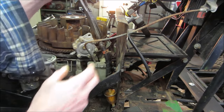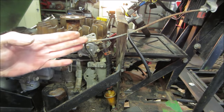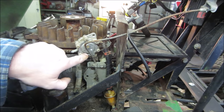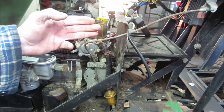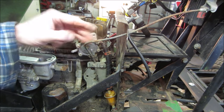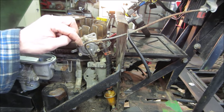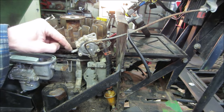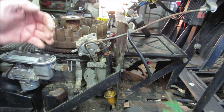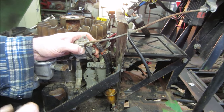And that pulse is enough to move a diaphragm on one side of the pump, with little check valves on the inside of it. It's actually this side. And on the other side of the diaphragm is where the fuel is, with two check valves. Every time the pulse goes one direction, it draws fuel in, and then it goes the other direction, the valve shuts, and the other valve opens, allowing it to go out of here. And vice versa, when it goes the other direction, there's a valve on this side that shuts, that doesn't allow the fuel to get sucked back through. So that's what's happening inside those, how they operate.